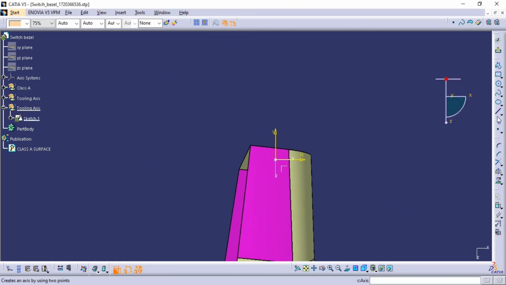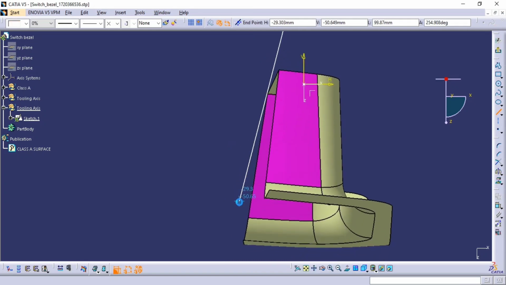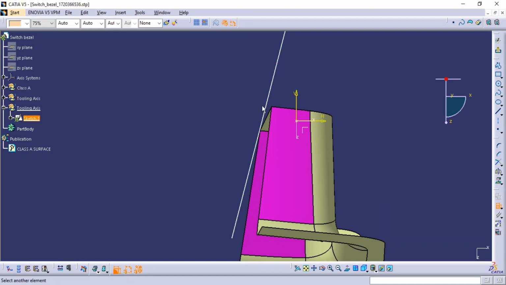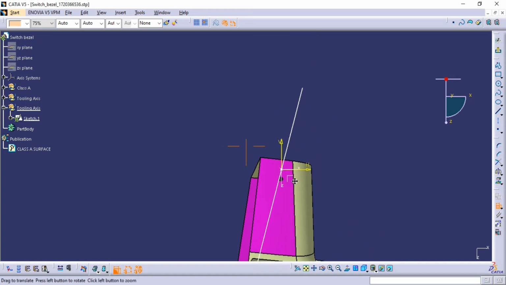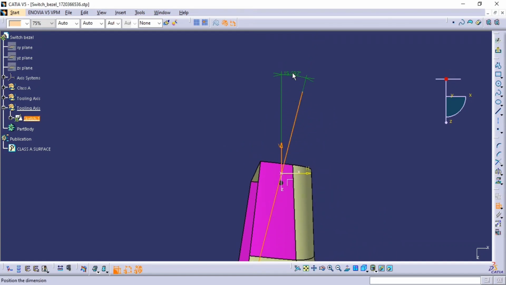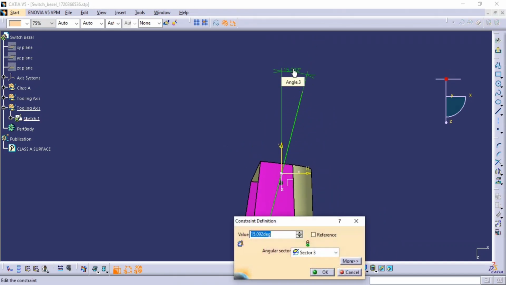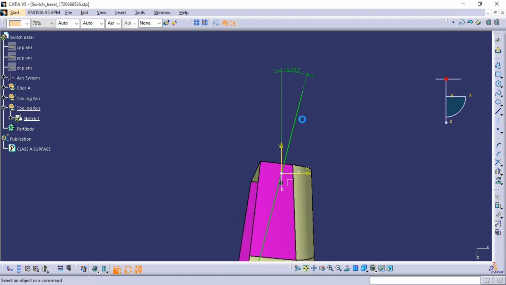Now what I do, I'll just take one line, and I specify this line should pass through this point. Now what I do, I'll specify one angle. Okay, not in this direction.